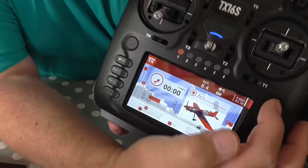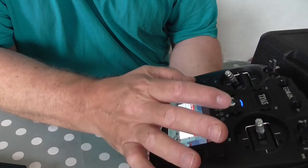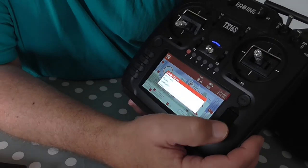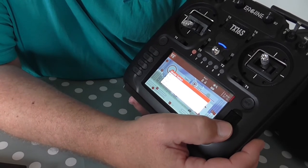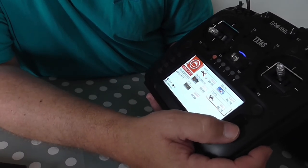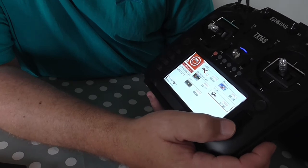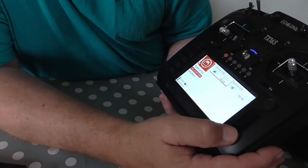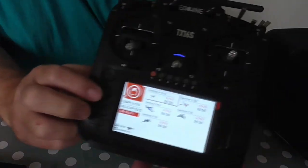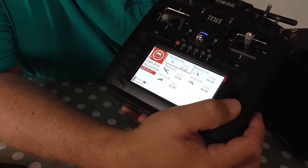See if I can just go in the model menu. Okay, so that's the model it comes with. If you hold down the scroll wheel for a second, you get the model select, and then we can see what's built into here. So you've got Aeros, Delta, Quad, OMP Hobby M2 and Heli. So you can choose between helicopters and aircraft. Hopefully you can see some of this, quite bright in here. And you can just select whichever aircraft you want.